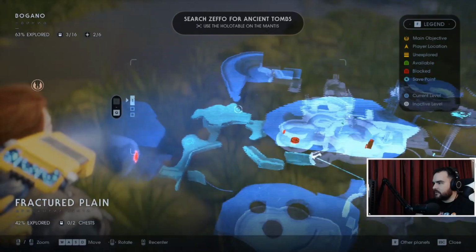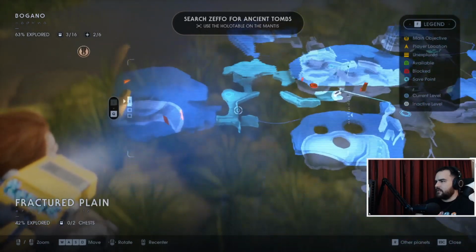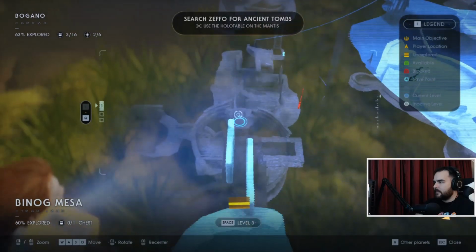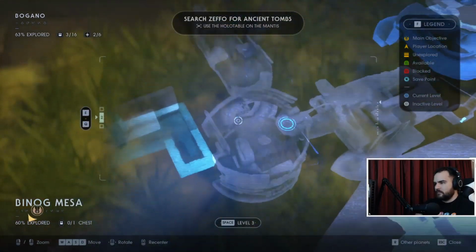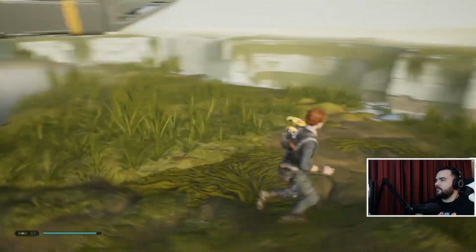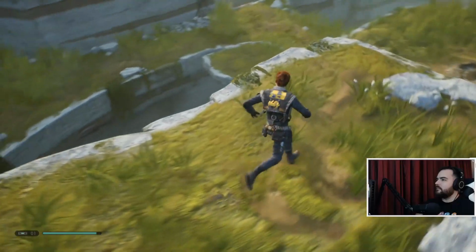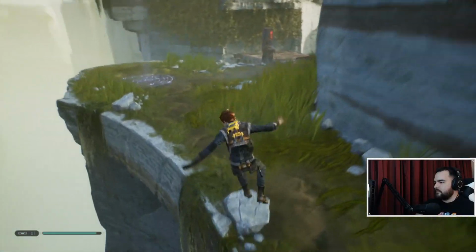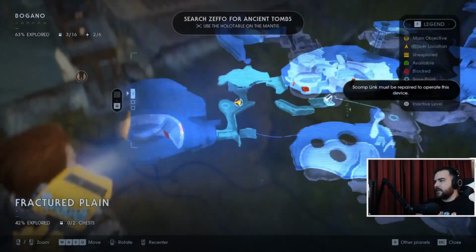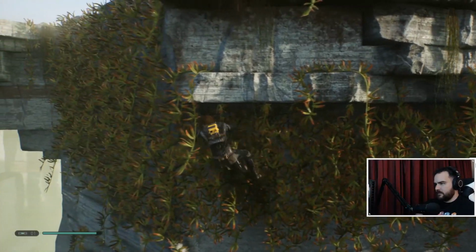Hold on a second. What? So this one right here. What is this thing? I just need to see something. Hold on. Hold on a second. Scomp link must be repaired to operate this device. Okay, got that. Something here? Hold on a second.